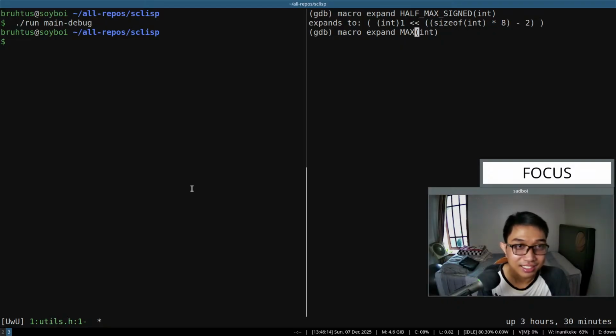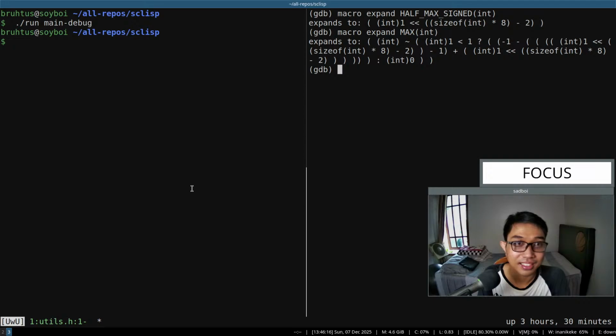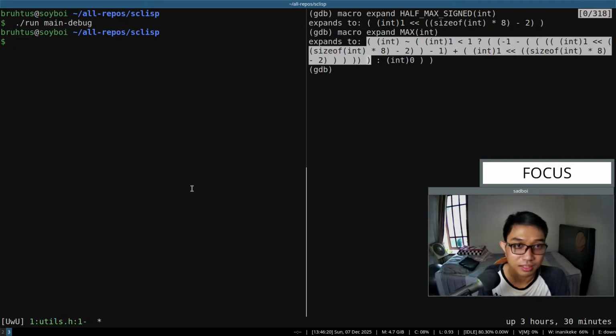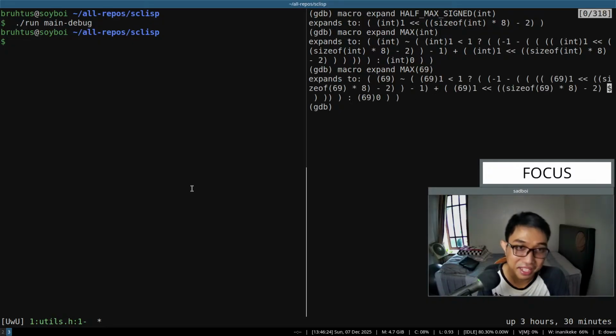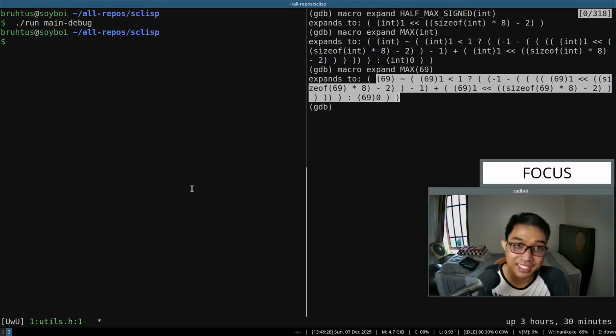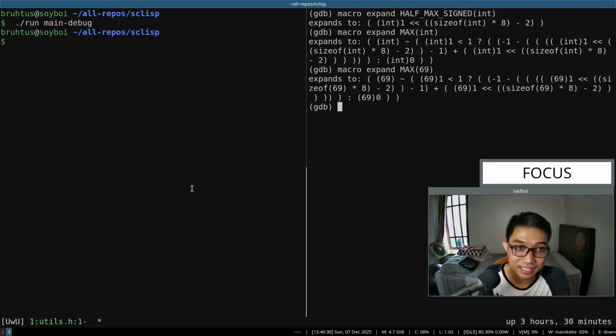Okay. See. Expand. If we use 69, it becomes 69. Okay.